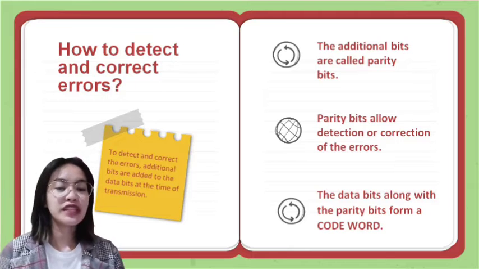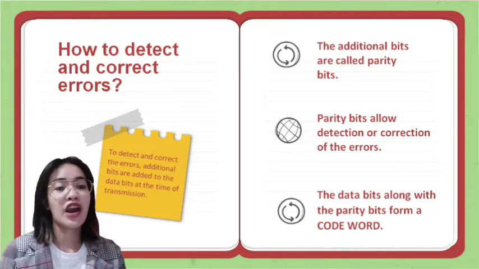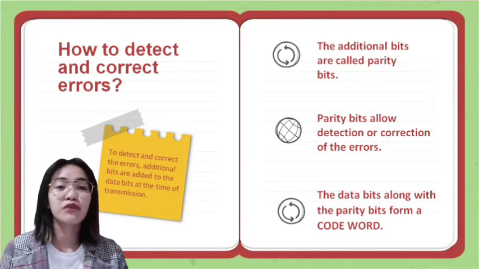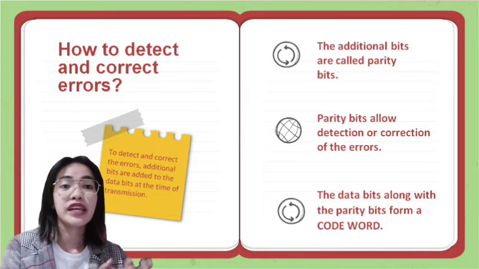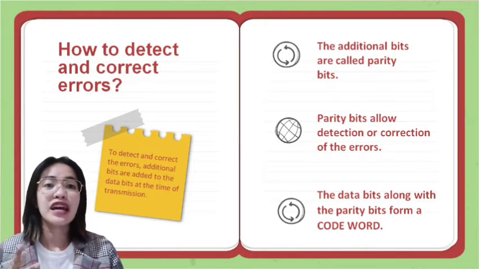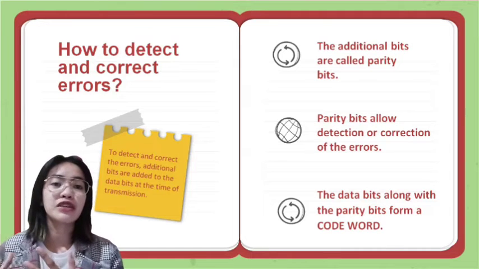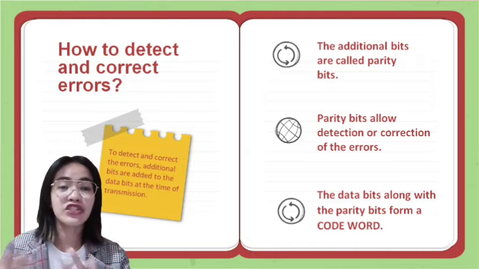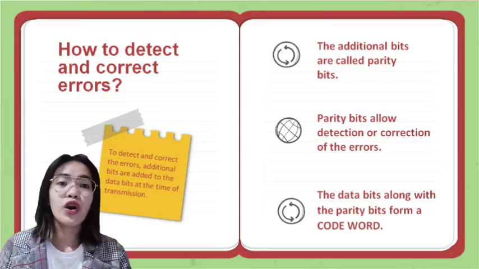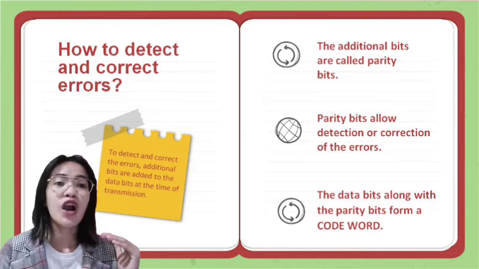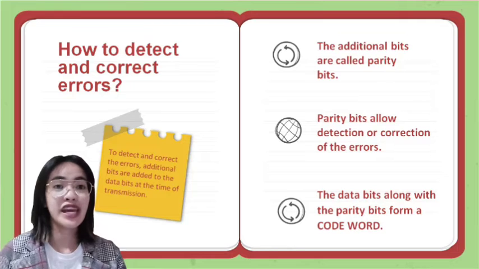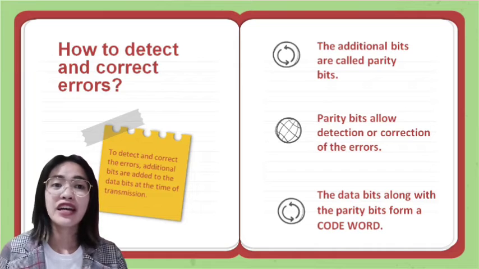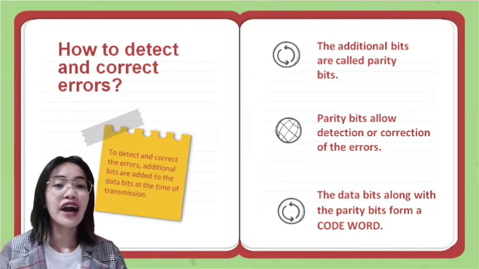Okay, so now let's proceed on how we are going to detect and correct errors. Since we already identified the definition of errors, which means that the output information does not match the input information, the original message is not being received as it is. There is an alteration in the data. For example, when the sender sent 101 and the receiver received 111, then there is already an error with it. So, in order for us to detect or identify the errors in a certain data, how are we going to correct that?